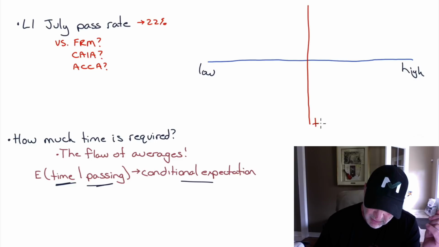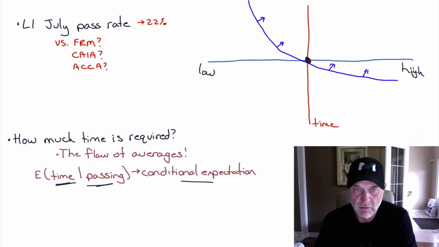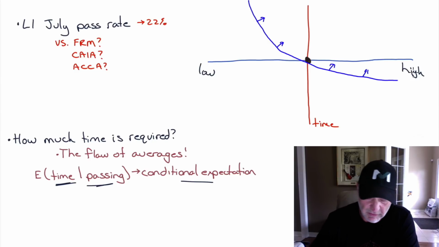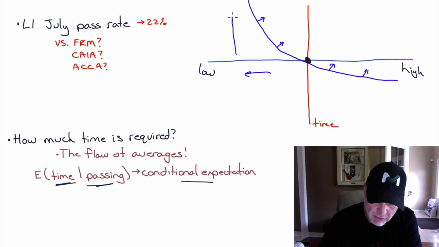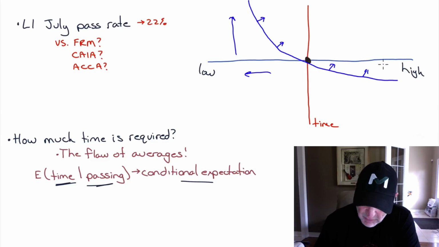And we'll do another vertical here, and here we'll put time. And here's your 300 hours right here. And let's draw the distribution. And the distribution is not linear. It'll look something like this, where everything above this line is a pass. So we've crossed ability with time, and everything above the line is a pass. We can see clearly it's curved linear. As we drop lower in our ability, we do have to increase the number of hours required to equal a pass of somebody with high ability with fewer hours.